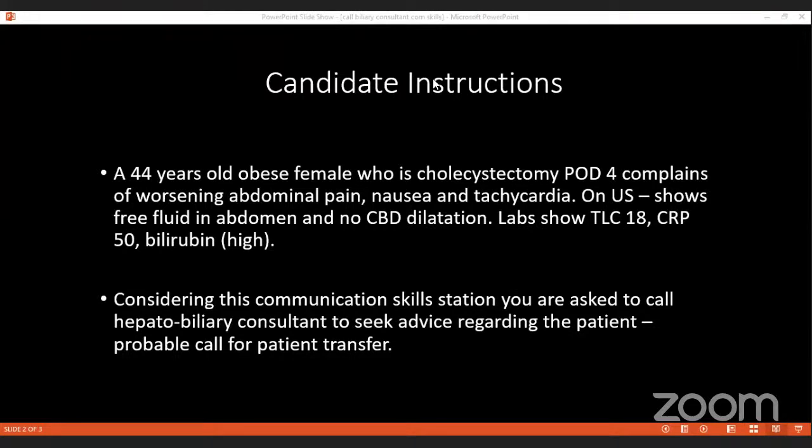If the drain is in situ, wait and watch; if peritonitis develops, do ERCP and stent and laparoscopic lavage. Does the patient have the drain in situ? I think you're supposed to answer that question. Yeah, if the drain is in situ, wait and watch till peritonitis, then do ERCP and stent and laparoscopic lavage.